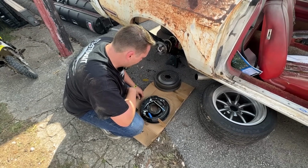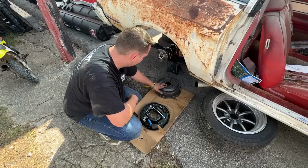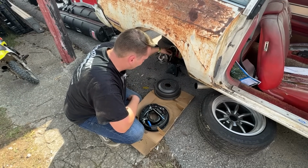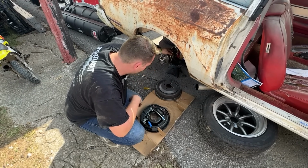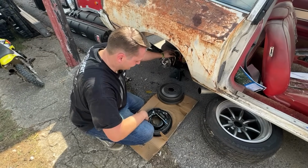Brand new, set up, ready to go, and it'll actually fit on the car. Sweet. All we gotta do is slide these axles out and pop these on and slide them back in. We got a brake line. This is easy stuff, man. I love this.